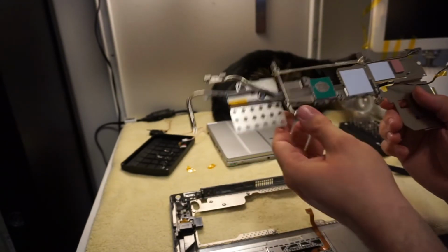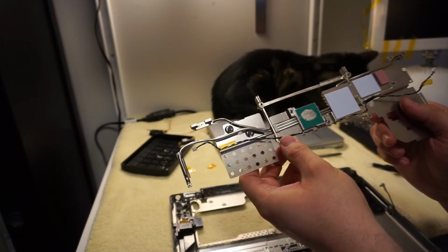Yeah, you can eat that Kapton tape. I'm not going to reuse it. Yeah, it's gross, isn't it?